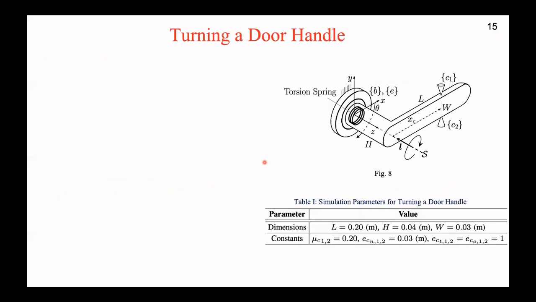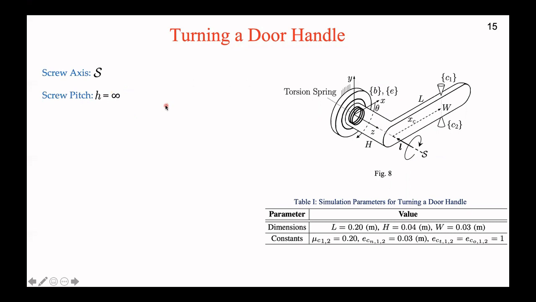In the first example, we evaluate our grasp metric eta while turning a door handle about the screw axis S by a pair of antipodal contact locations. The task-dependent grasp metric here is the magnitude of the maximum moment that the grasp can generate about the screw axis. Since we are interested in only the moment of the screw axis, the screw pitch is infinity.